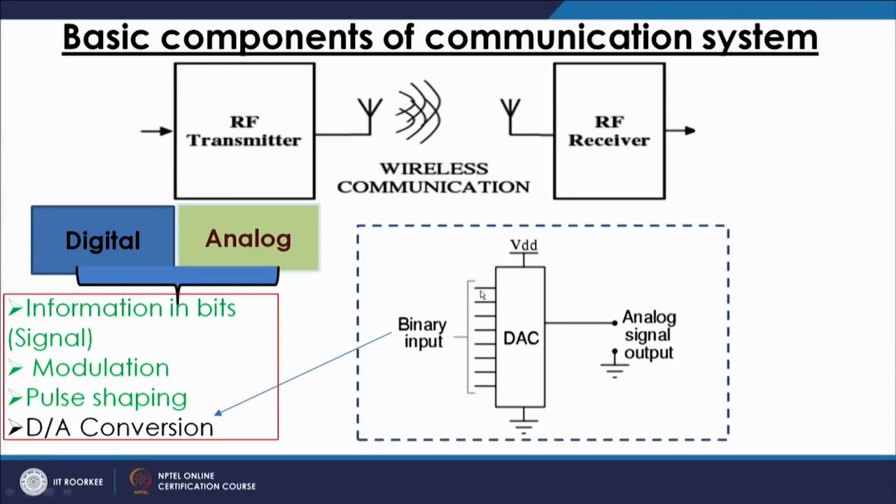So, if you see here, our data can be represented as 8-bit data, 5-bit data, 4-bit data, and as we increase the number of bits we are using, it gives us more precision. For example, if we are having 8-bit data, we will be having 2 to the power 8 levels. So, this will provide us the precision to represent that input digital information properly. This digital information is converted into analog by using a digital to analog converter.